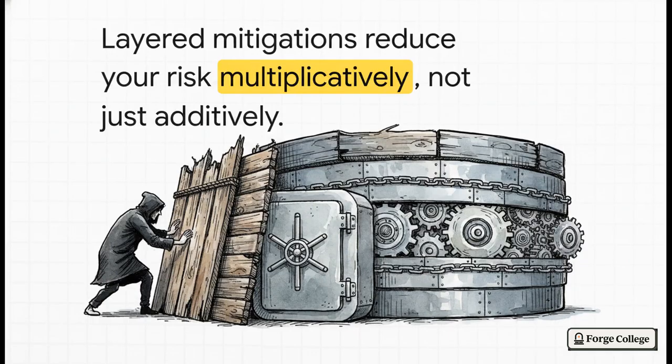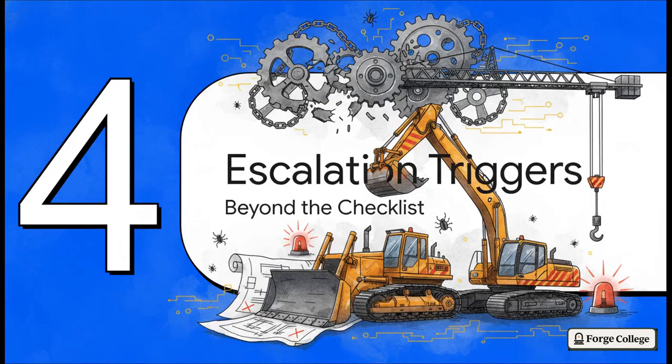And here is the absolutely crucial point. Layered mitigations reduce risk multiplicatively. You are not just adding one layer of security on top of another, you're multiplying how effective they are. Think about it. If a reentrancy guard fails because of some weird complex composability issue, your CEI pattern might just catch the state inconsistency. And if your CEI is implemented slightly wrong, the pull payment pattern isolates the damage. You never want to rely entirely on one single point of failure. You want to make the attacker smash through 3 completely different types of walls just to get a peek at the vault.